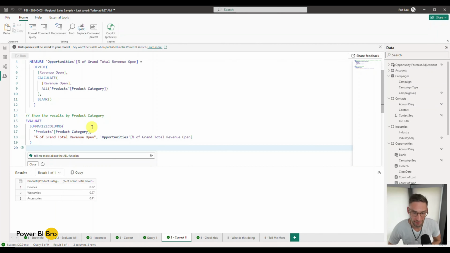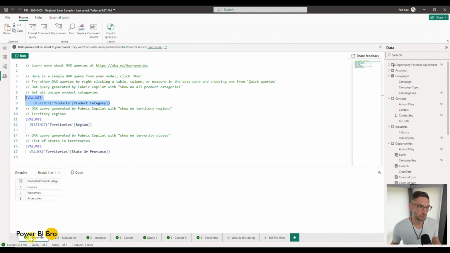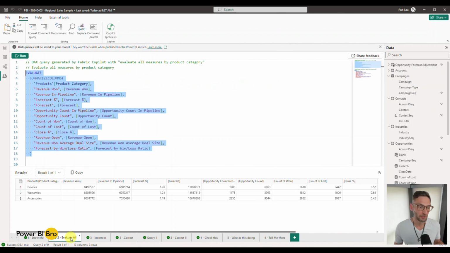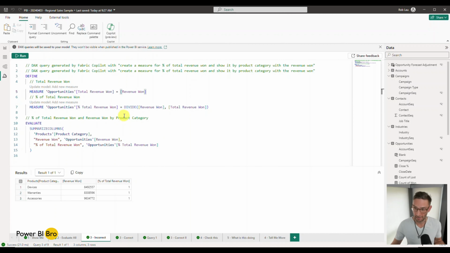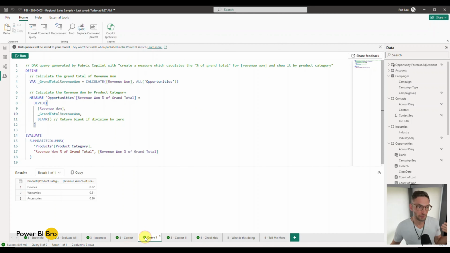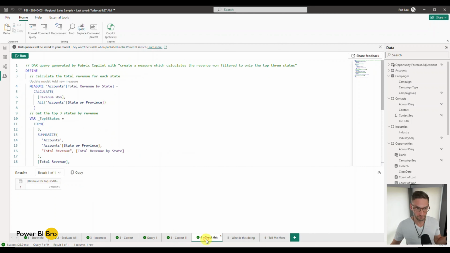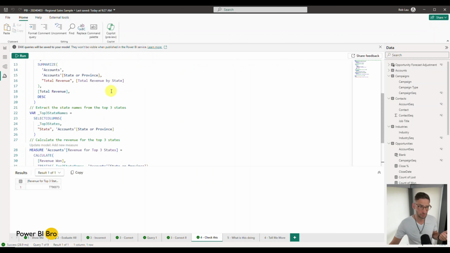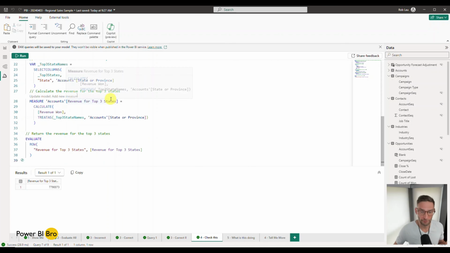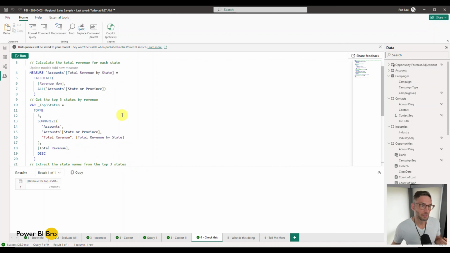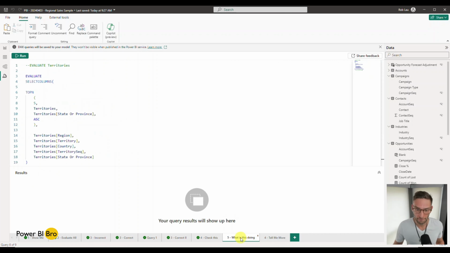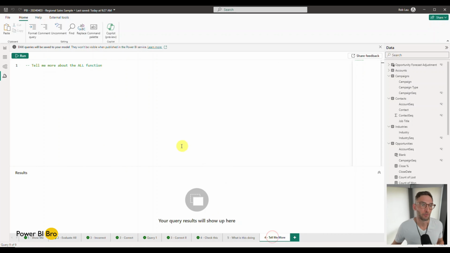So in one spot, in summary, we can now show me stuff in the model. We can evaluate every measure in the model. We can create DAX measures. We'll have to evaluate if they're correct or incorrect. There's plenty of examples here we can look through. You ask a crazy question and make something. We say, what in the world does this even mean? Then we can ask Copilot, what is this doing? After what is this doing, we have tell me more. And it will just tell us more about the ALL function or anything. So this file is saved.